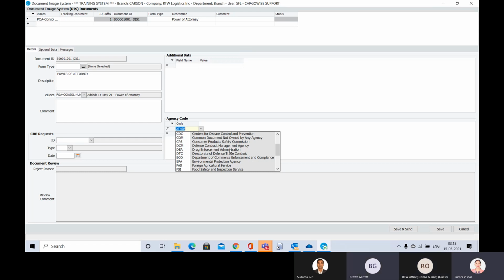Normally when we upload to DIS on this system, we just put CBP docs required, because some of the agencies are not looking at the documents as of yet, as far as we know. There are different agencies, but some entries are just to the customs. For the clearance of the 3461, they want to review the documents.